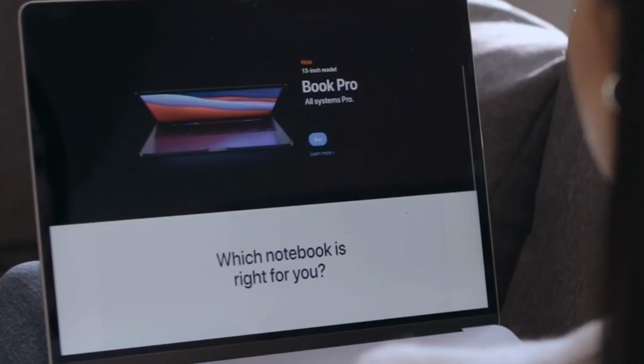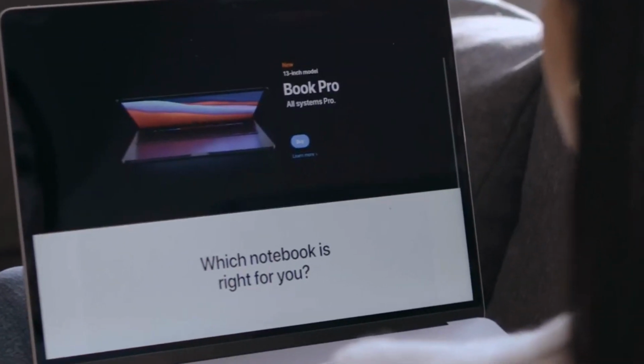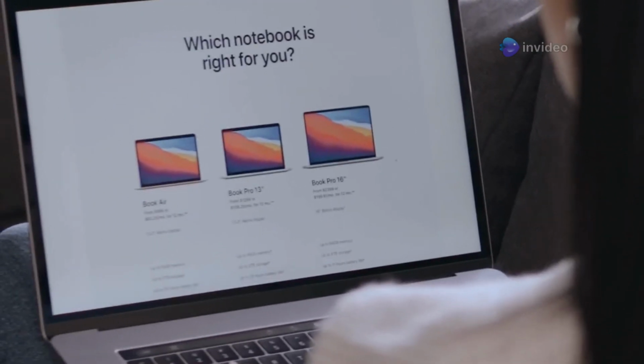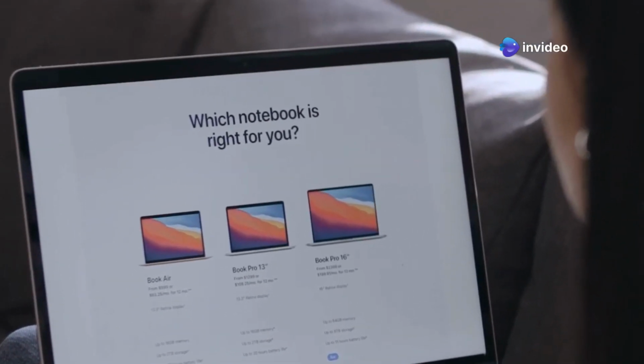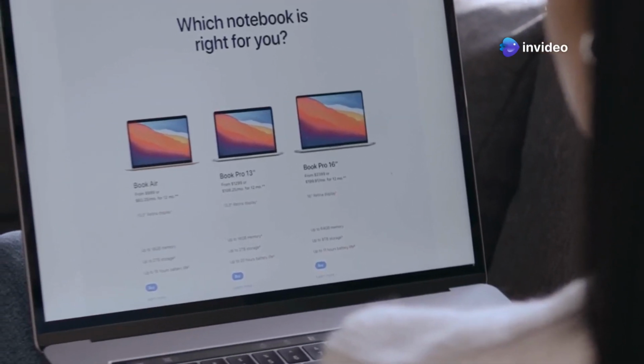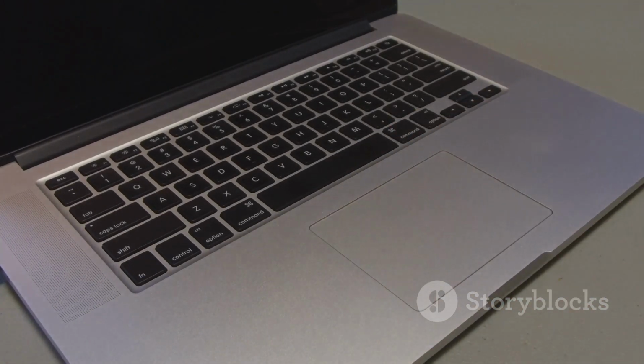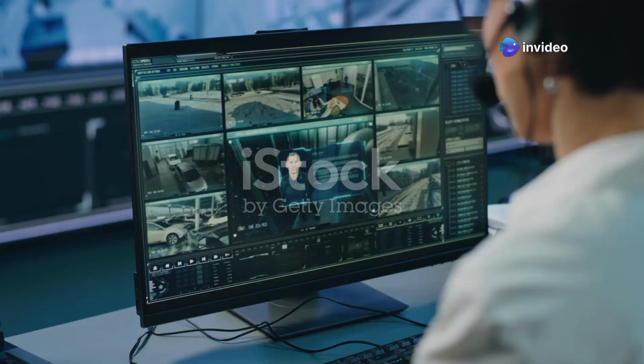When you start your computer, you choose which operating system you want to use. It's a simple process, but it does mean you have to restart your Mac every time you want to switch between macOS and Windows. No switching back and forth on the fly. This can be a bit inconvenient if you need to use both operating systems frequently. However, for those who need the full power of Windows on their Mac, Boot Camp is a solid choice.